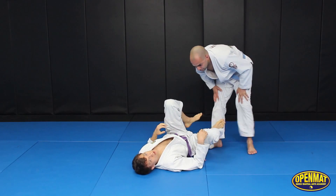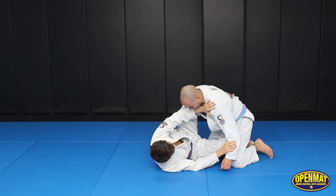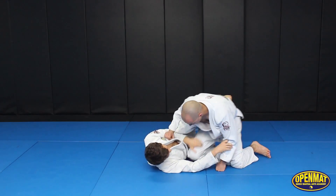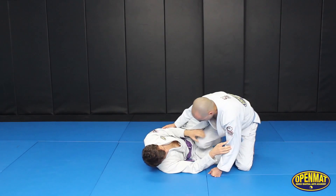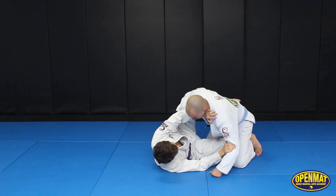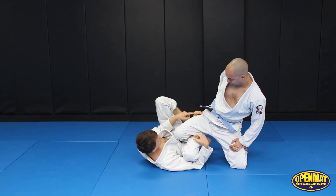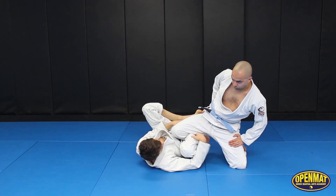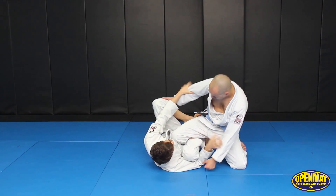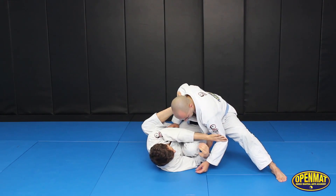One scenario this happens out of a lot is if Fabio starts off in my half guard. So if he's down on his lead knee right here, I have a long distance half guard. What he's going to do is pressure in tight and then all of a sudden lift his knee and bring it over. If he gets it down, we're in trouble. So what you have to be sensitive to and drill is the idea of following your opponent's leg as he lifts it up. As Fabio lifts that knee, I lift my leg and curl it towards my body, trying to get my leg in reverse de la Jiva — hooking with the instep of my foot, my leg in between his hamstring and his calf, and this part of my body under right here. Then I push that shoulder away, get my foot over top, and only now can I pass this off and switch to his ankle.